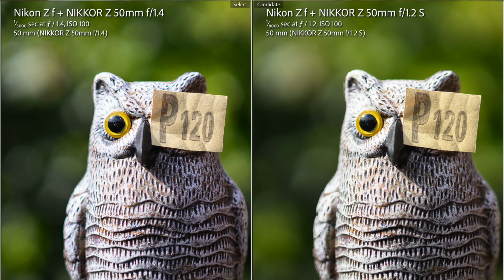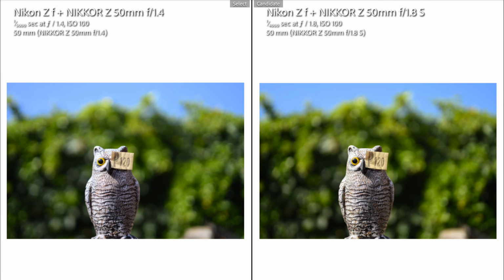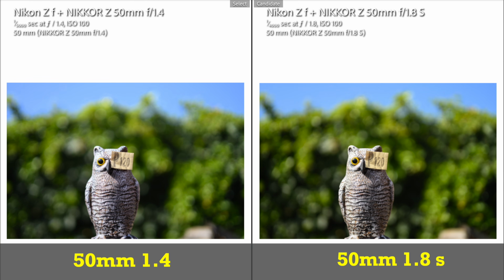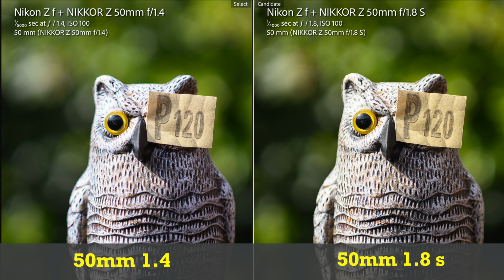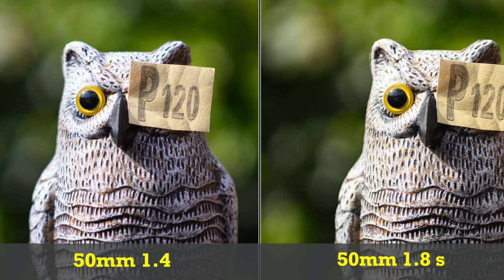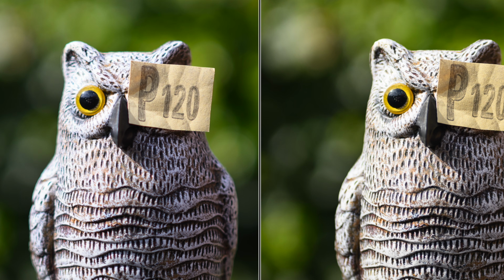If you look at the breast of the owl, even at 1.2, I would say there's more clarity and it's sharper. This is versus the 1.8 lens, and the background looks very similar though. One's at 1.4, one's at 1.8. You can see the sharpness on the 1.8; it stands out. The more you crop in, the more you can see the edges of the owl have that fuzzy line, whereas on the 1.8 it's definite. Optical clarity there.